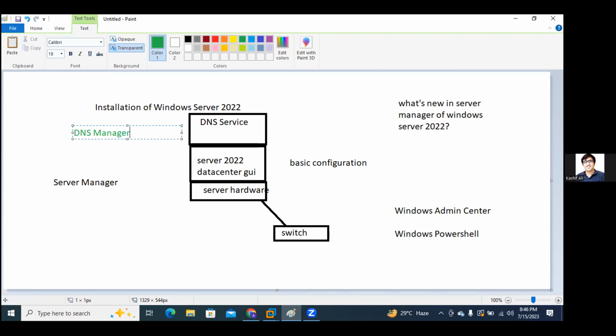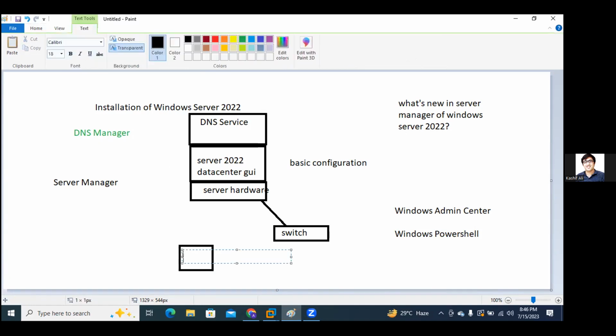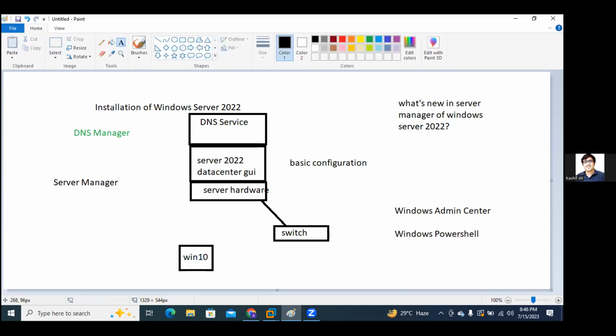So we have two options available. If your server operating system is graphical user interface, you can install DNS manager tool on this machine and you can open that tool and you can manage this service. We do have other options available. For example, I have Windows 10 here, right?